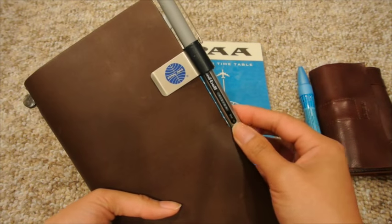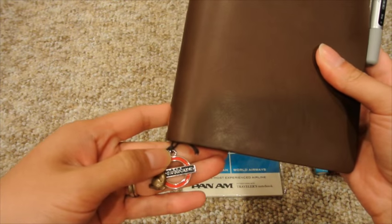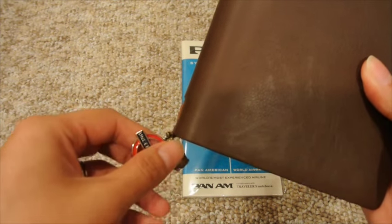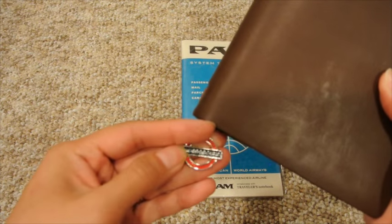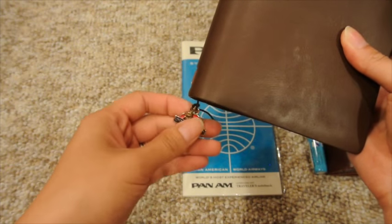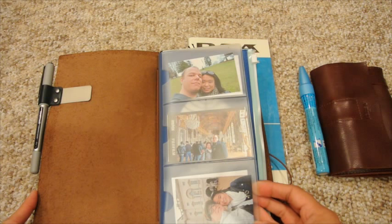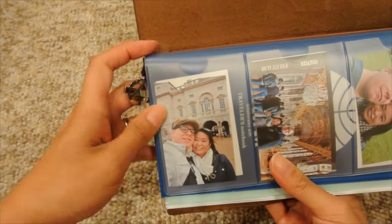I've got my favorite Uniball Vision pen in fine tip, which actually comes out as more of a medium ink weight. I've had it for about a good month or so. I changed the charm — it's not only the little bunny charm, but I also found at Michaels a pack of London-themed charms on clearance. It says 'Underground' on there with the little tube sign. I have those tied to the bookmark. I'm not changing any of the photos — those are staying put; that's actually us in front of the Cavalry Museum in London on our honeymoon.